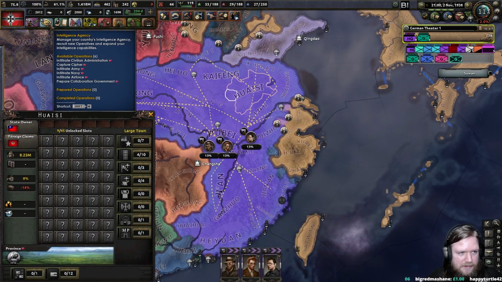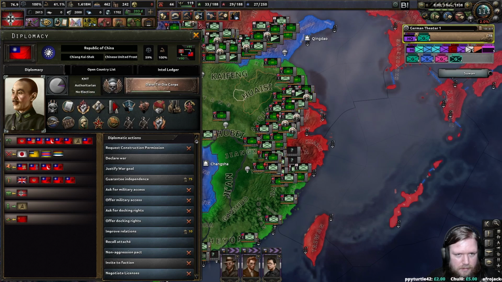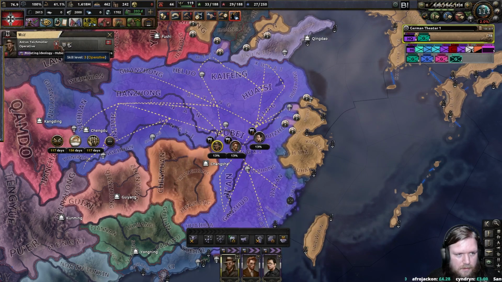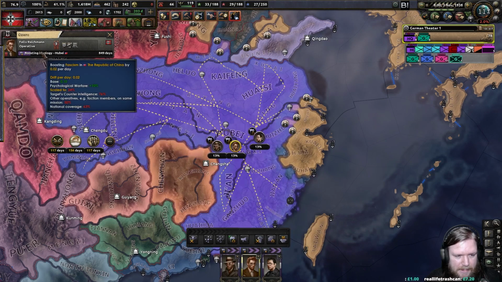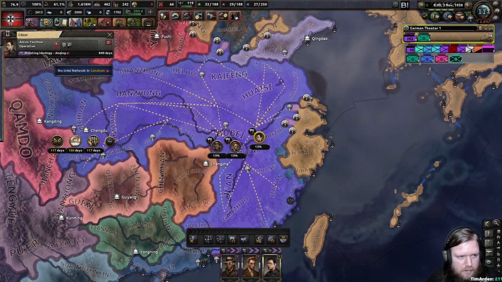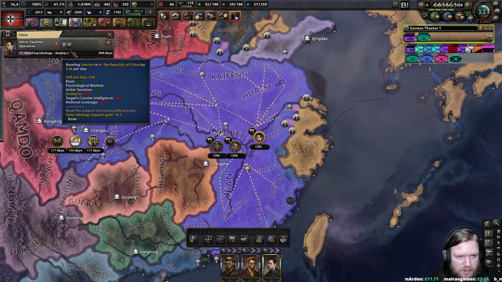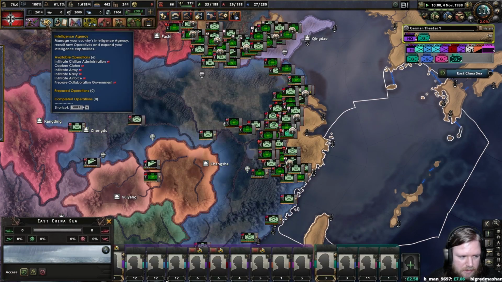The world is not coming to an end? Clearly, I need to try harder. Now, why is it not saying the effect that this is having? Daily ideology support gain plus 0.1. Now, is that each? Are there diminishing returns? Yes. They also have a huge amount of counterintelligence. Blimey. I guess they are a nation at war, so it's not entirely surprising.